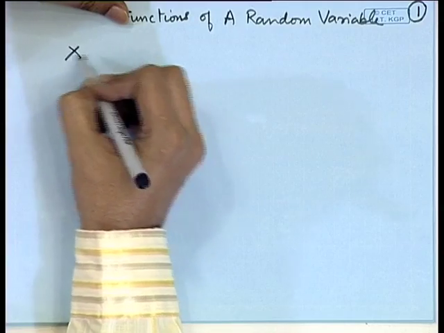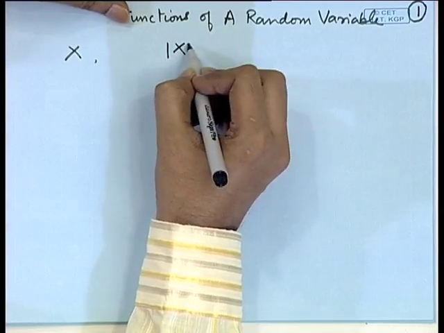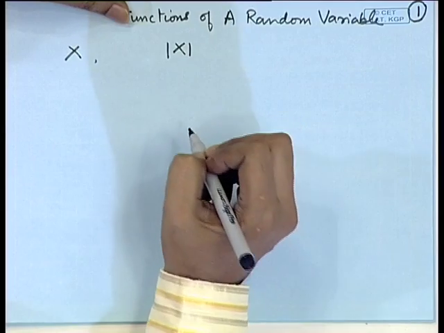Consider measurements where we are recording the errors in the actual measurement. The errors may be negative or positive. However, it may turn out that our losses are dependent upon the absolute value of the error in the recording. That means, in place of the random variable X, we may be interested in X square or modulus of X.